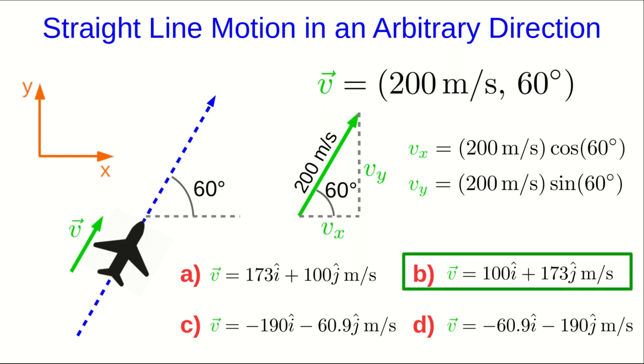And so the answer is B. Although I'll point out, as usual in these sorts of questions, you didn't even really need to do the calculation. Clearly C and D are wrong because the direction of the velocity vector shows us that both components must be positive. And A can't be right because with the 60 degree angle, the Y component of V must be bigger than the X component.